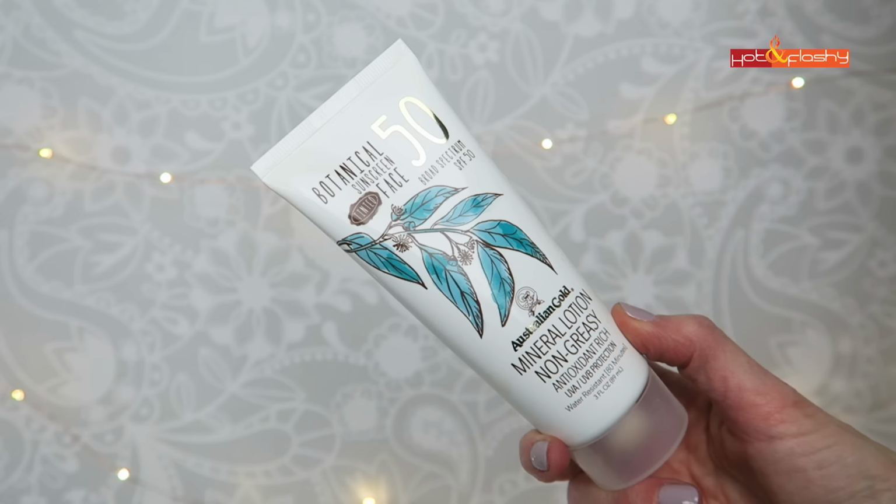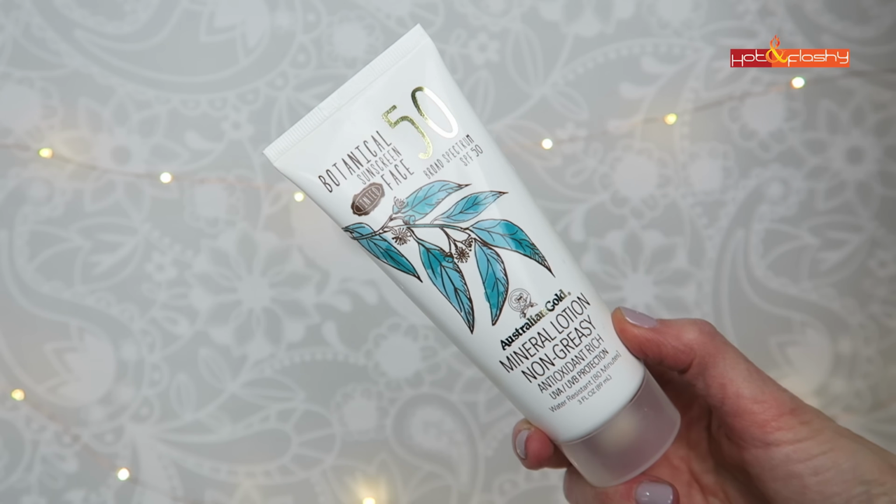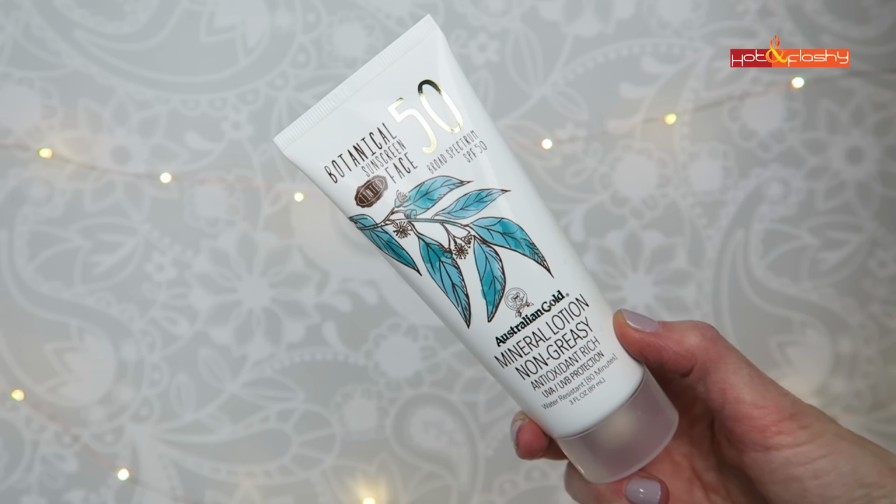All right, then another one of my all-time favorite sunscreens that is really great for more oily skin is the Australian Gold Botanical Tinted Face BB SPF 50. This one is also cruelty-free, vegan, reef safe. This one is a lot thicker, a lot puffier, but it almost works like a primer on the skin. It is mattifying and it is so super grippy and tenacious. It's not going anywhere. I've had a lot of people write in and say they even have a hard time getting it off. Don't scrub at your face.